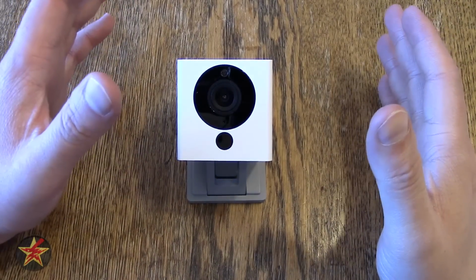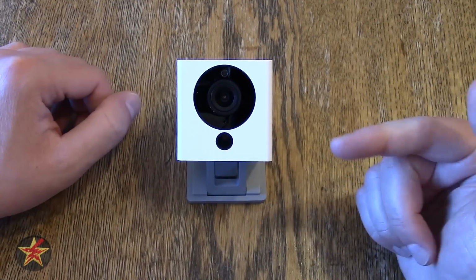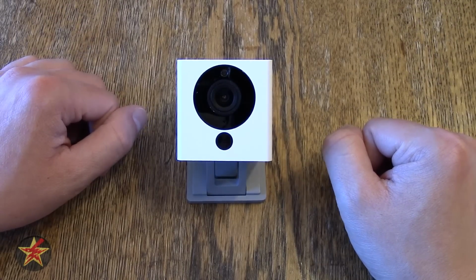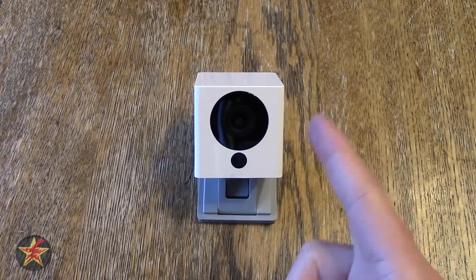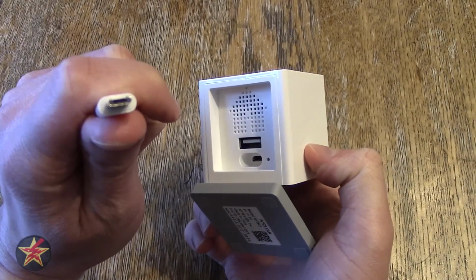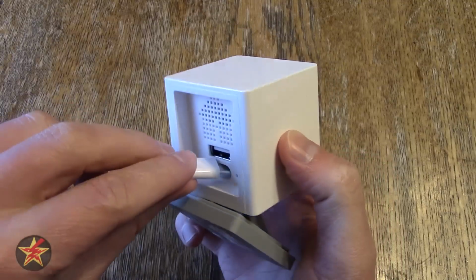But I digress. I talked about the status light on the back. That mainly has to do with whether it's on or during setup. So let me show you how easy it is to set up this camera. This is setup of Wyze Cam. To start, you're gonna have to plug it in. So here you've got your micro USB cable and stick it in the back of the thing.